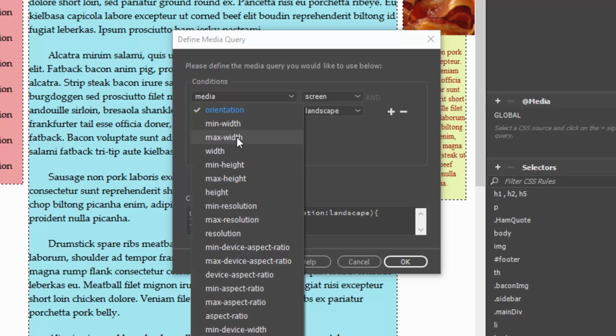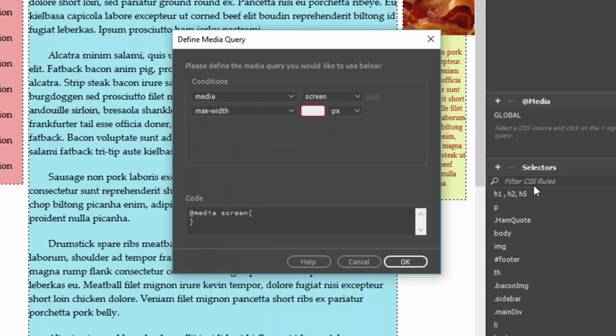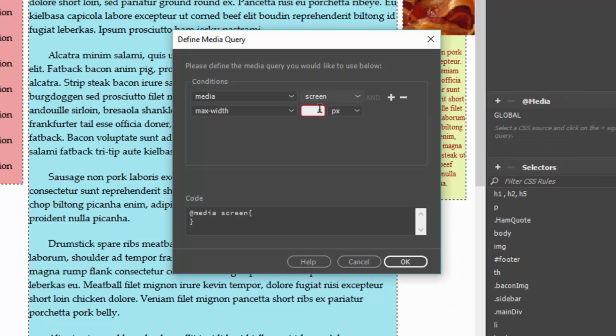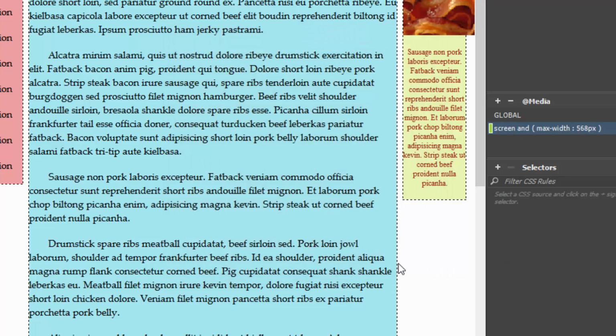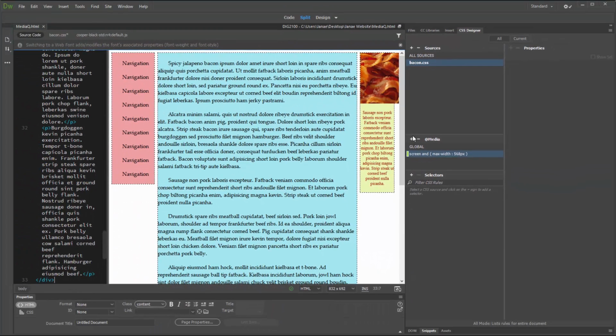So let's say I want to design this for a narrow phone. So minimum width is 0 to whatever. So I'm not going to set that for right now. But my maximum width, how wide do I want the maximum width to be? I'll do the 568 as my example, just my max width. So 568, maximum width in pixels. So this puts the code in for you. This has got your media, it's a screen, and the maximum width is going to be 568 pixels. And I'll click OK. Now let's say we want to make it a middle ground.